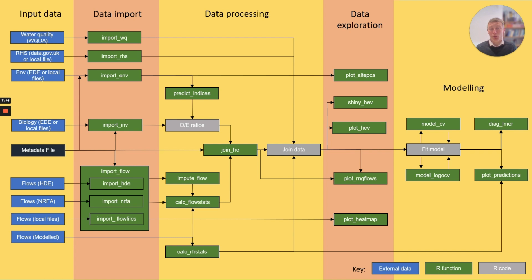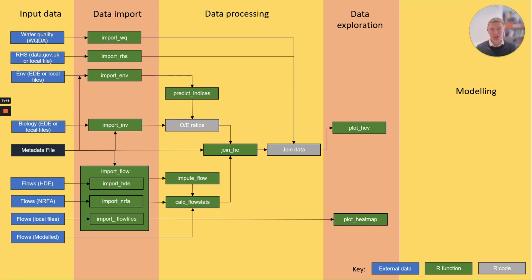In this first workshop, we're not going to try and cover everything. The aim of this first workshop really is to show you how you can import and process and visualize the data and get it to a point where you can do an initial visual assessment of any hydroecological relationships. The more detailed and technical aspects of how we then develop statistical models which formally describe hydroecological relationships, that's going to be covered in workshop 2. So on the slide here, you can see this slightly more restricted set of functions that we're going to focus on in this first workshop.